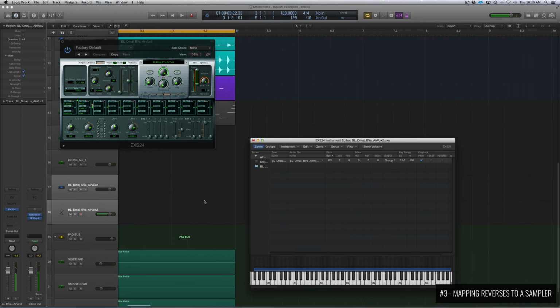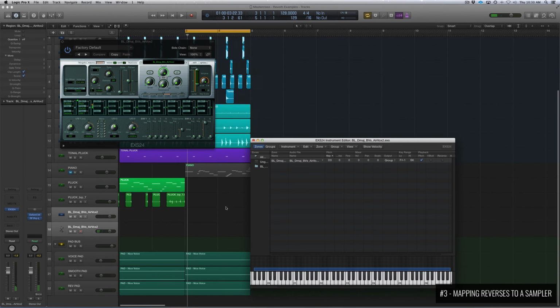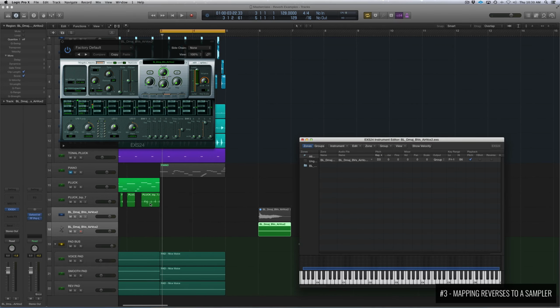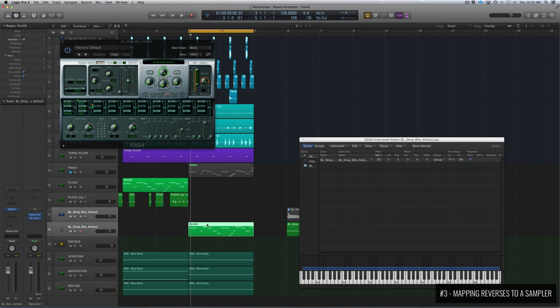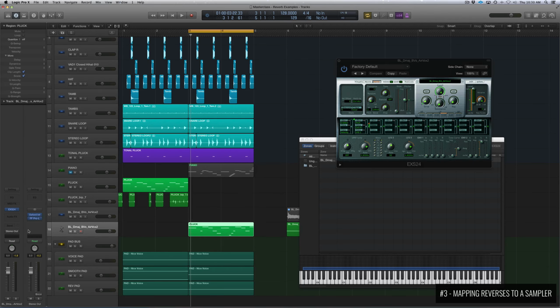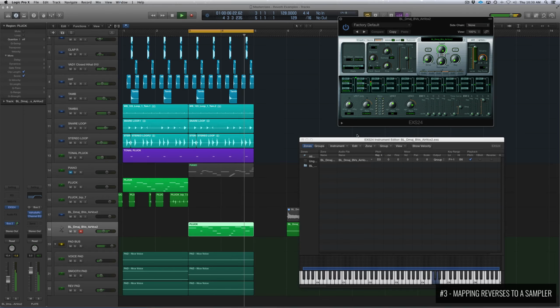And this lets us play the sample across the entire keyboard. Which already by itself is kind of cool, right? Like we could probably throw that into or use that with our previous melody and come up with some pretty cool things. Let me just give this some reverb to smooth it out. Right, that's pretty cool, but we could also play these in reverse, right? Just by selecting that reverse button right there.